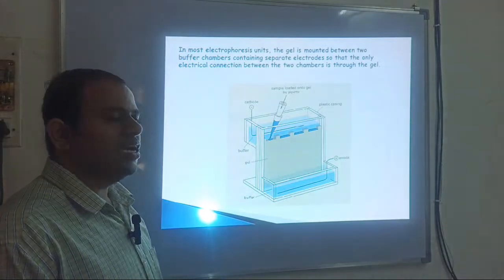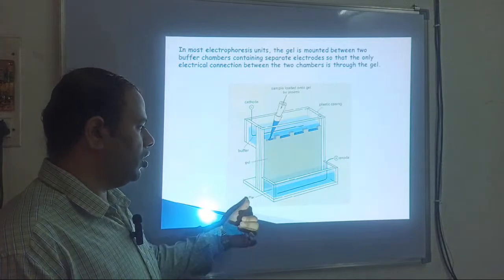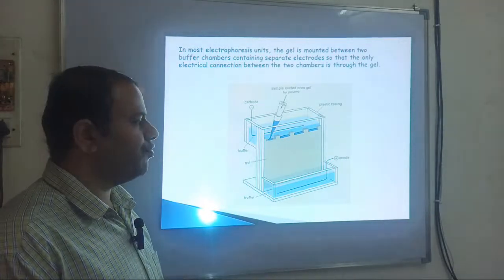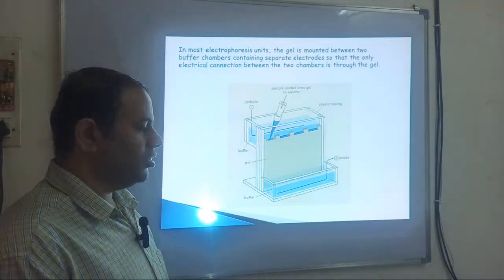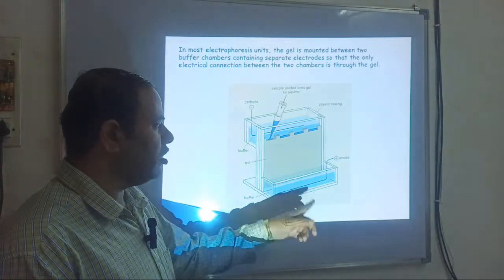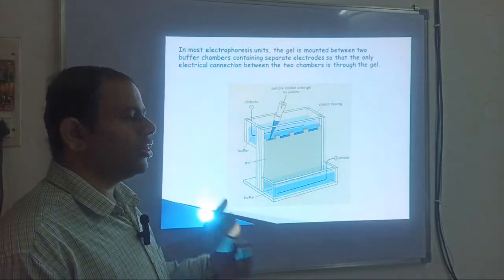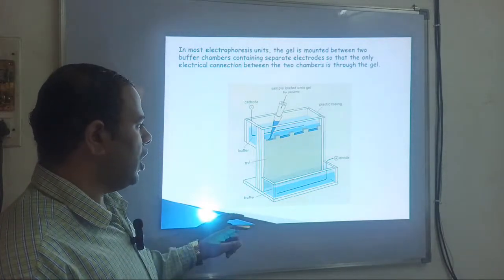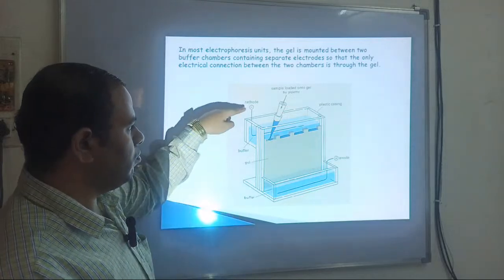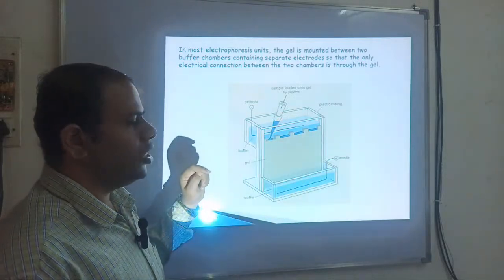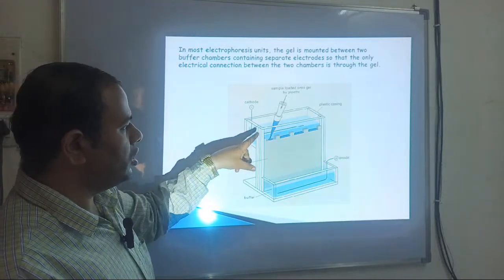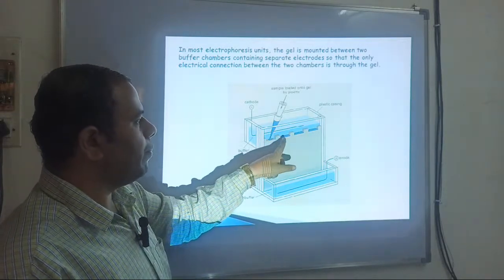The coil here in the electrophoretic chamber is generally made up of nichrome wire. Why? Because it is inert, it is resistant to the buffer and the gel, the chemicals that are present in the buffer and the gel. The coil is resistant, so the wire used here as an anode and cathode is platinum wire. Remember, platinum is used here. Now here you can see the two terminals are connected to the power supply that I showed you, and now the gel is kept here and the sample is being loaded.